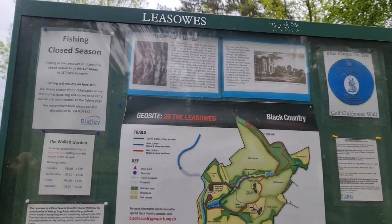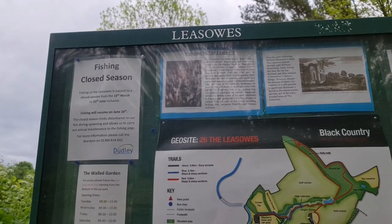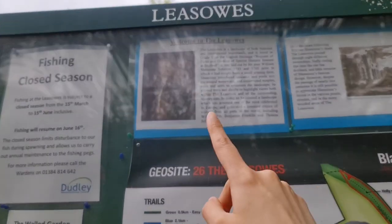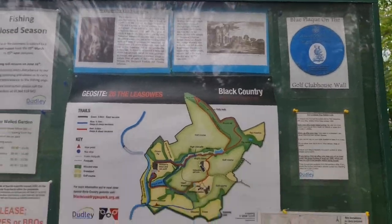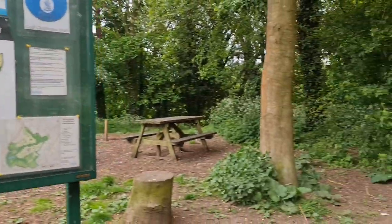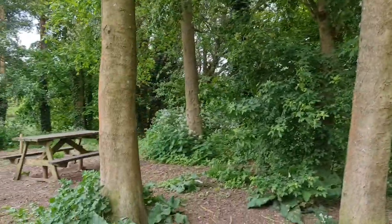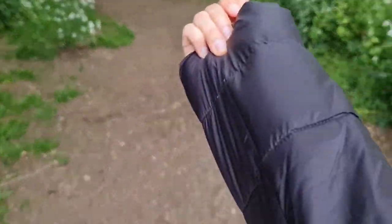We're at this park, which we came to many years ago. Lizos, that's how you say it. There's a bit of history there. Anyhow, let's get going. It's actually raining a little bit, but it's still pleasant. He's got his jacket on that I got, and I've got my new one on.